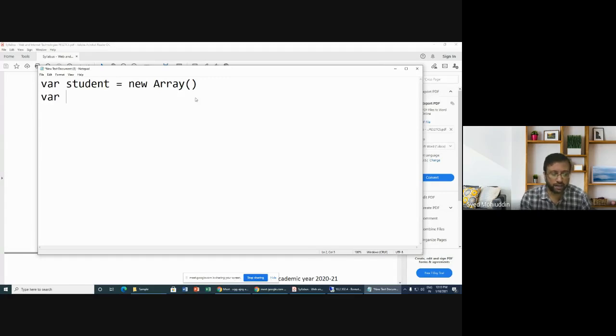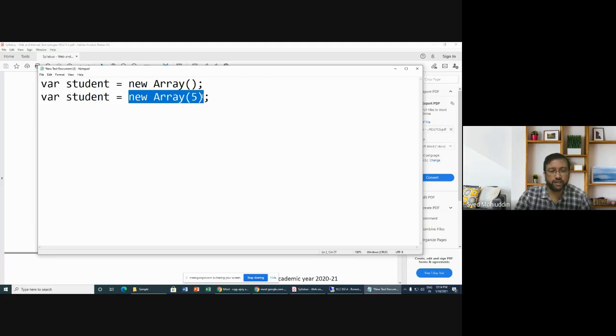Another way of creating the array, let's take the same example of student, is to use new Array, and then within parentheses, we can pass some value. So this will create an array of 5 elements. So in the earlier statement, we have not provided the length of the array, so an empty array has been created, and later we can add elements.